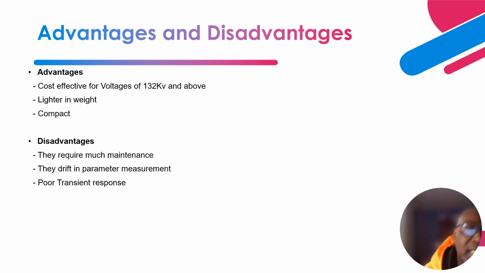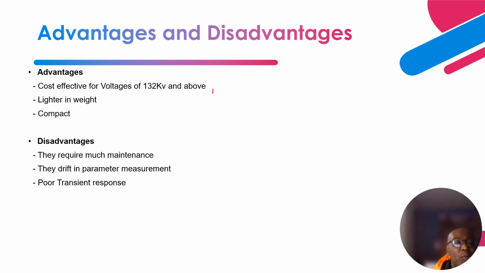Let's talk about the advantages and disadvantages of the capacitive voltage transformer. For advantages, it is cost effective. Definitely, if you compare it with high voltage inductive voltage transformers, those are ideal for 115 kV and below. But for 115 kV and above, cost comes into play, and also the size of the equipment and the substation footprint becomes an issue that needs to be addressed.